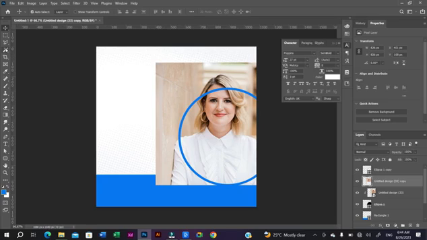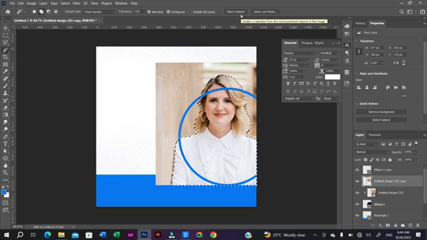So we go to our magic wand tool. We want to select this model alone. We click on select subject. So it will make a selection on the model alone.